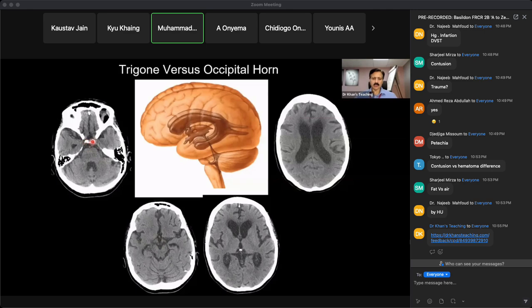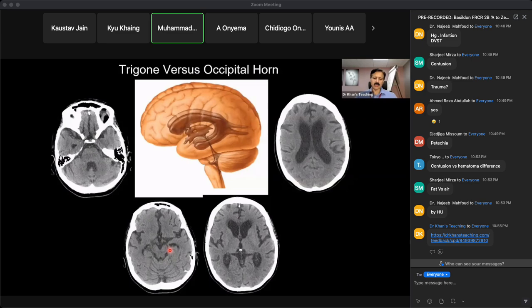This is the posterior clinoid process, anterior clinoid process. Just superior to that, I am just superior to the level of the pituitary fossa. Here, there is pons. Interpeduncular cistern. Interpeduncular cistern is an exam cistern. They will show you subarachnoid hemorrhage sitting here. Around this, anatomy is very critical.